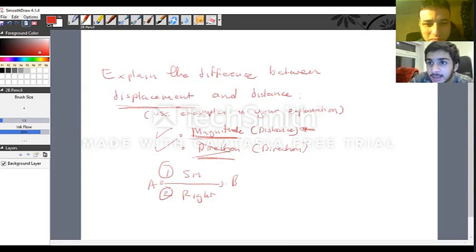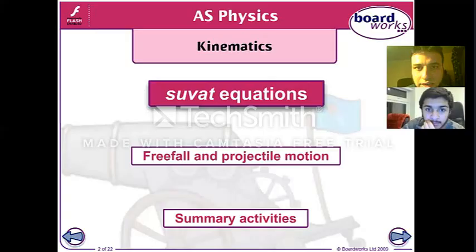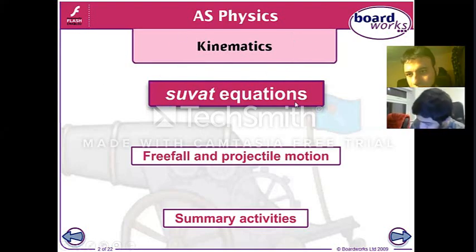All right. So, ready for today's lesson? We need to do one more thing before we start today's lesson. We finished off on the terminal velocity. We did. And I've been looking at what we did last time, and we're going to add to that. Today's lesson is kinematics, as you can see over there. We're going to be looking at the Suvat equations.